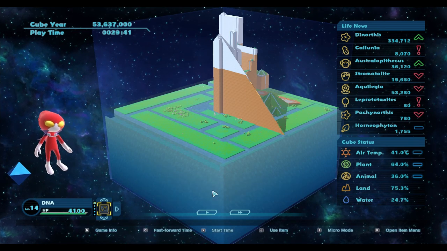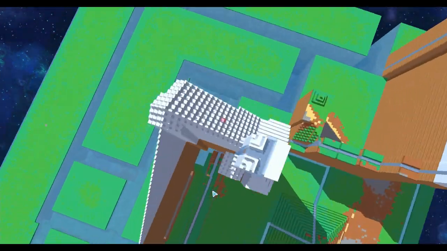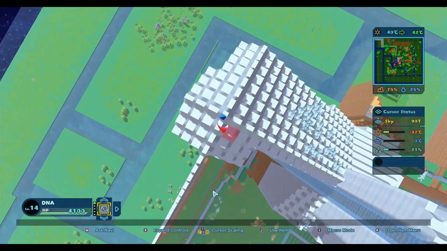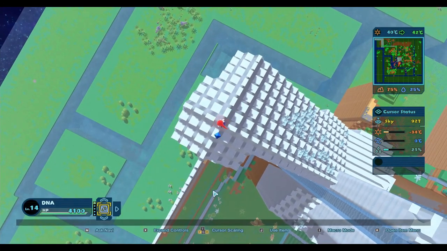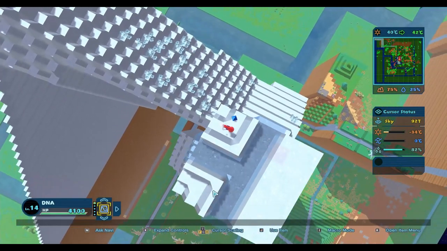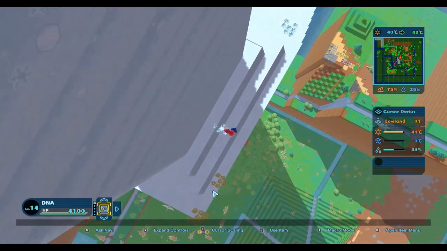Okay, so I will first show you what I have done. So we have a larger cube. This is the highest point of 92. So we also have here the rivers.